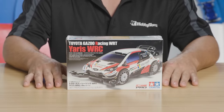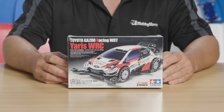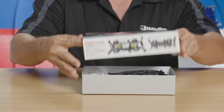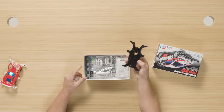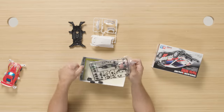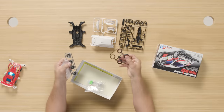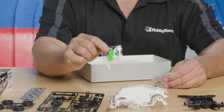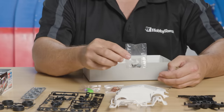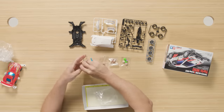Today we are going to unbox a typical MA chassis car, one of the newer ones from Tamiya — it is the Toyota Gazoo Racing WRT, the Yaris WRC. When we open it up, the first thing you're going to see is the chassis. Then you're going to see the body parts tree, then the accessory tree or additional body parts tree that go on the chassis. Then wheels and tires, the gears, the contacts, all the little screws you may need for the rollers and chassis. And then your axles — two of them — and then your motor.